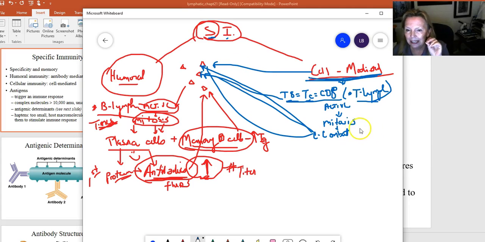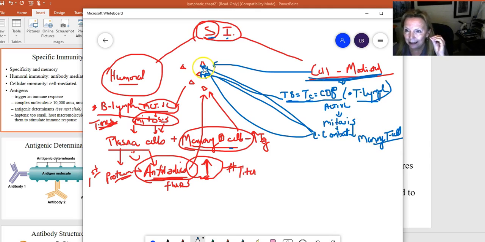The beauty is that not only are you going to make those cell-to-cell combat ones, you're going to make some memory T cells. These memory T cells, again, along with the memory B cells, are going to be there so that even if it's 3 decades later, you encounter that same foreign antigen, this memory T cell will live for decades, and it's only looking for that specific antigen. If it ever sees that specific antigen, that protein that was foreign, that it remembers, it's going to be able to fight immediately.